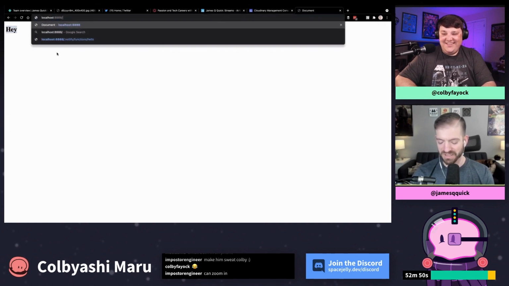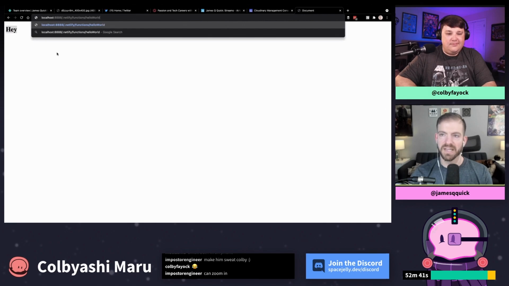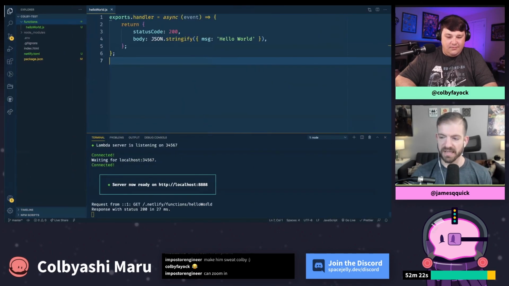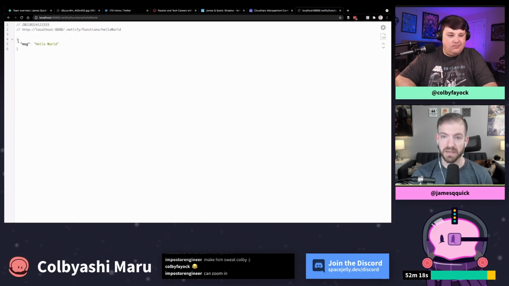And then also what Netlify will do is it will take your functions that are defined in that functions directory, and it will basically take the name of the file and have that be an endpoint. So it'll be localhost 8888 slash, this is a little odd, you can reconfigure this, but by default it's .netlify/functions/ and then that file name, hello world. So hopefully what this will do is trigger the serverless function. You can see that it got a GET request to this endpoint, and it responded back with JSON.